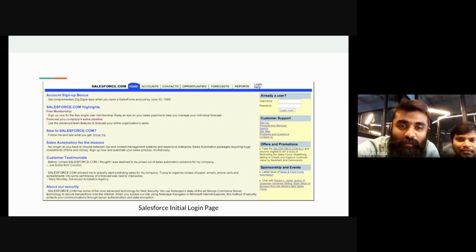Rupesh, I'm so glad you brought this up because I came across a few old screenshots and saved them in my org. I wanted to show it to you, but I obviously forgot. So this is how it looked almost 20 years ago. The original ones. You still see those tabs on the top, and everything is on the same page. Pretty much this is the home page. Obviously there are a lot of improvements on the web as well. This is not the logged in part. This is still asking you to log in.